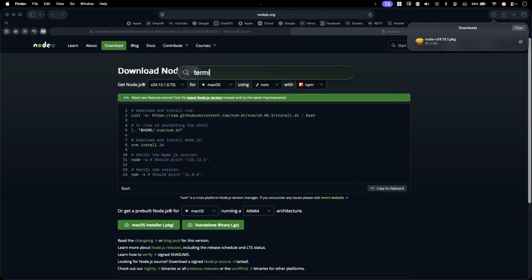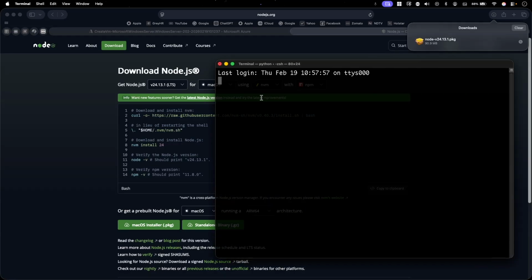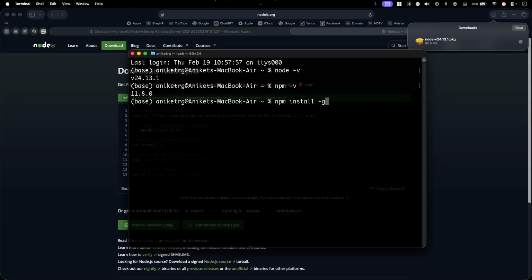And let me just verify that it's installed. I'll head over to the main terminal. Let me just make it a bit bigger. Okay, so I'll verify by typing node -v. It took a bit of time, but eventually, yeah, you could see Node is installed. You could even check npm. Now you could install Claude the same way. So npm install -g @anthropic-ai/claude-code and press enter.